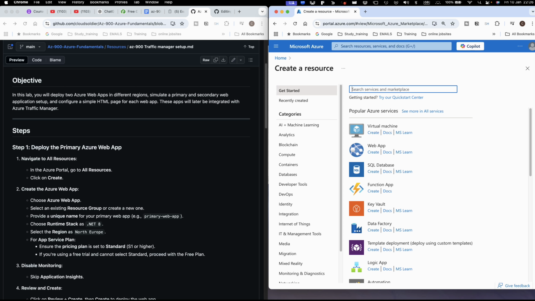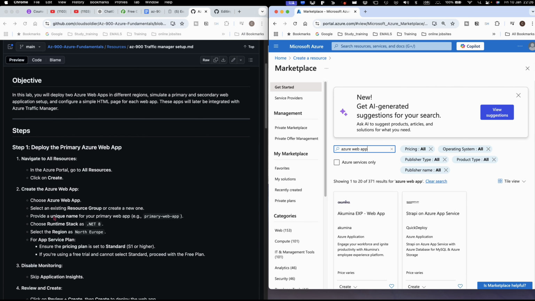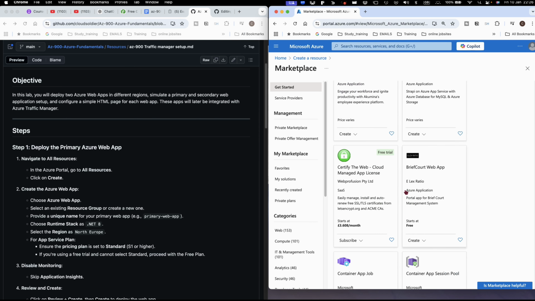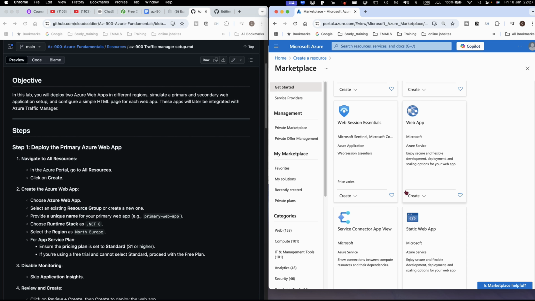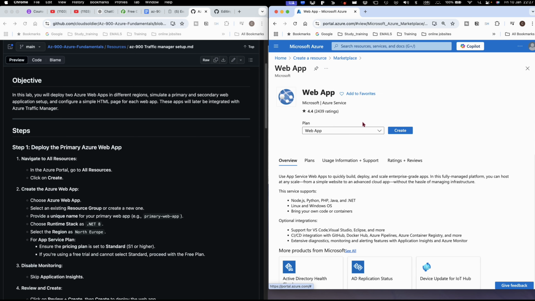Azure Web App. Yes, exactly, I'm following this lab. Go to resources and choose Azure Web App, yes this one, and click create.